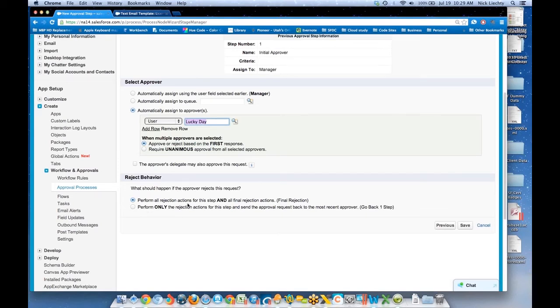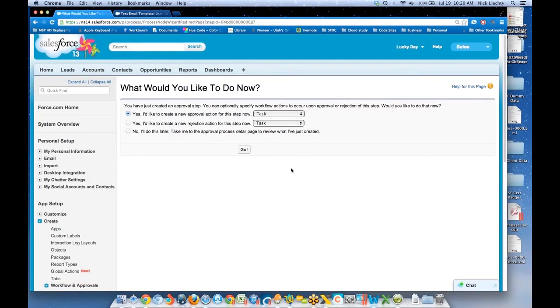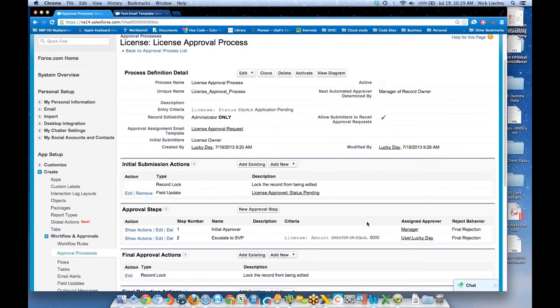We can say perform all rejection actions and all final rejection actions. So that's what we would have happen. And approval steps. Nope, we're going to do that later. So we can press go there.